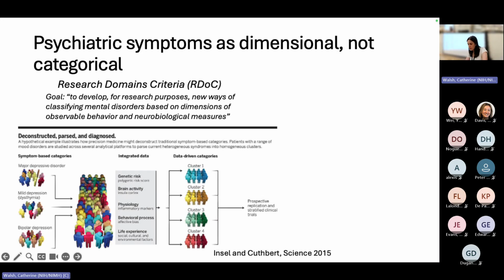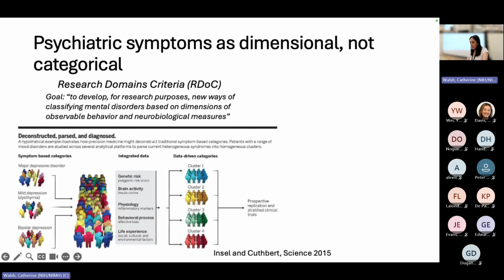What that means is we might take people who are diagnosed with some sort of psychiatric illness, for example major depression, dysthymia, and bipolar depression, all of which have some kind of similar underlying symptoms. Despite having different diagnoses, we put them all into one big sample, and then try to understand these more dimensional, continuous measures of symptoms that we can then try to study better.